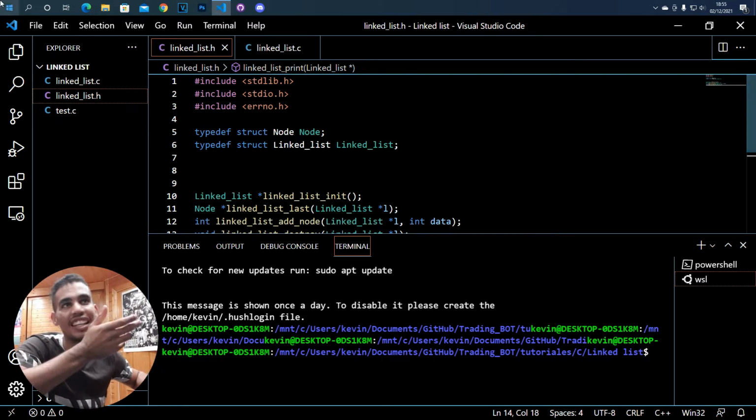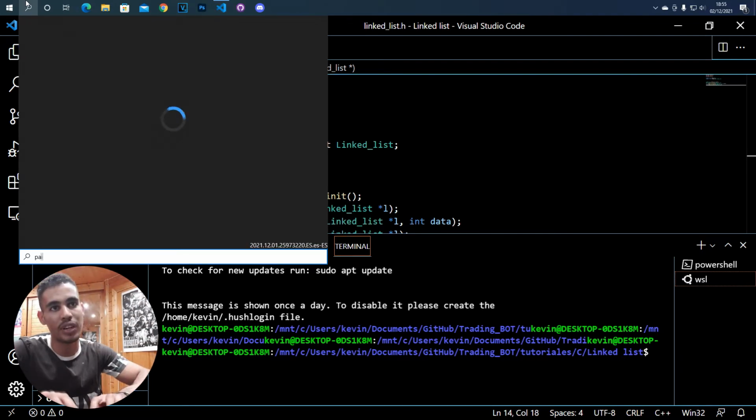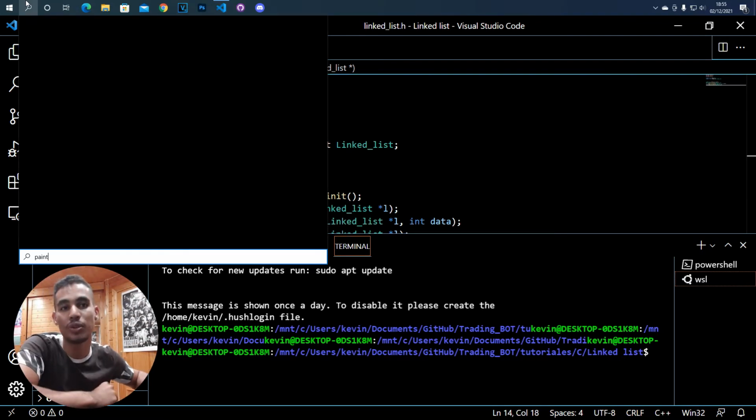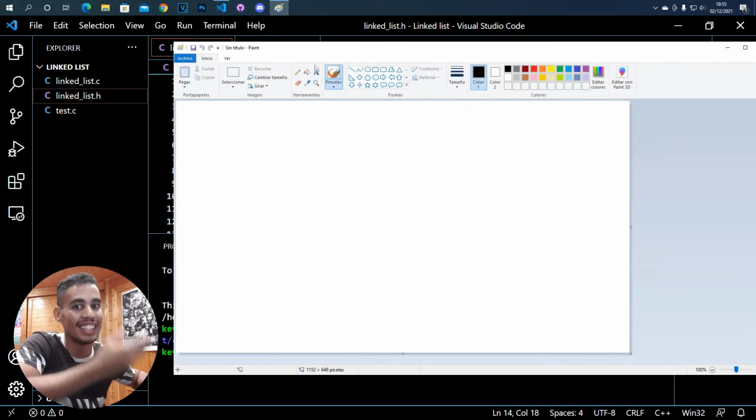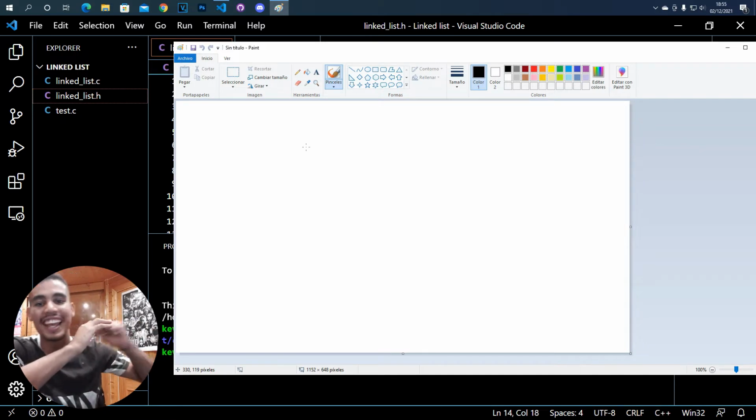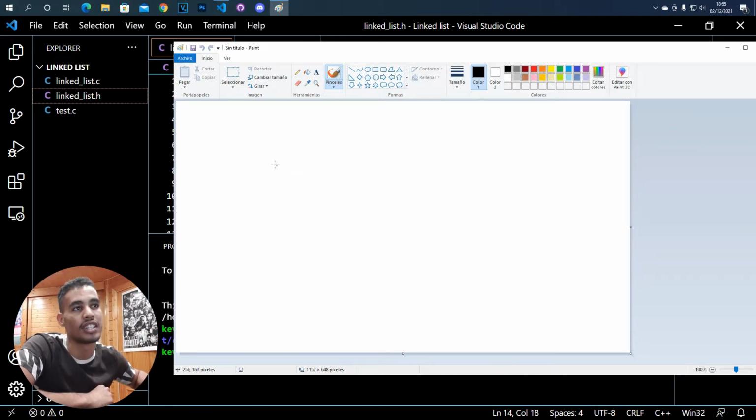A linked list is just a data structure, a way to store data. Let me do a drawing with Paint so you are able to see this better. It is called linked because all the elements are linked. For example, say you have this node in which you store some information.